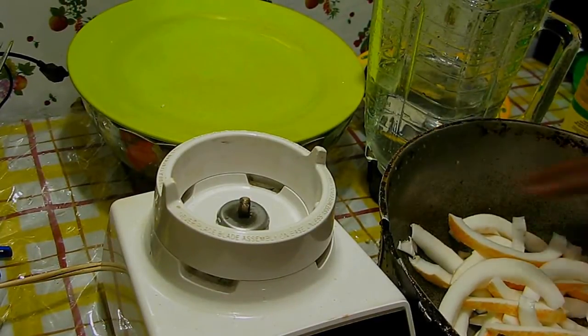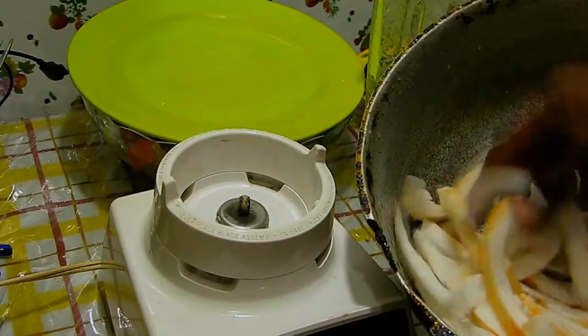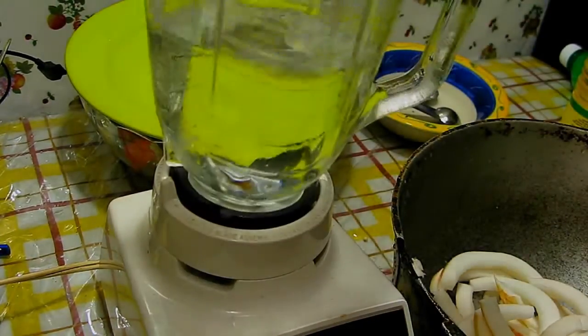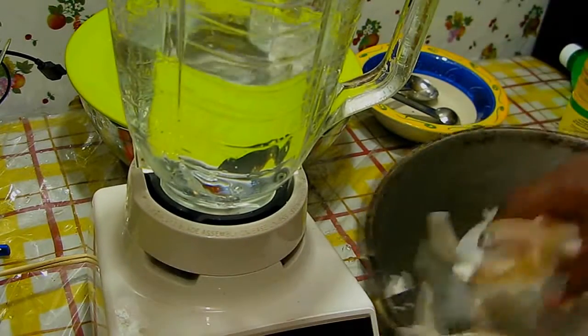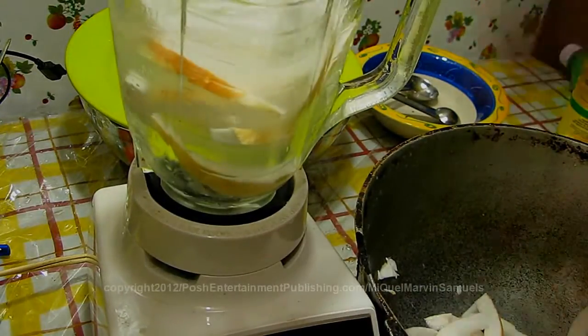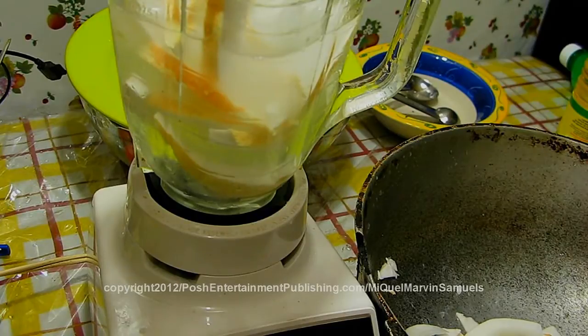Now we're going to make the coconut juice. This is the coconut. So we just shell it and strip it up in little pieces. 1 coconut. It's 2 cups of water. Then we're going to add half of this, little by little.